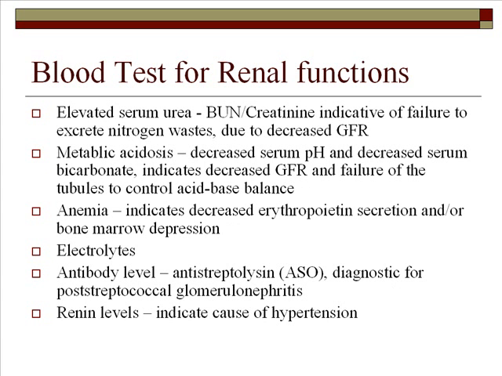And then there are specific blood tests that help us to look at renal functioning. Specific blood tests include elevated urea levels. We call this blood urea nitrogen, or BUN. Elevated BUN, and creatinine. Creatinine is another substance that can be measured. Creatinine is a reflection of the excretion of nitrogen.